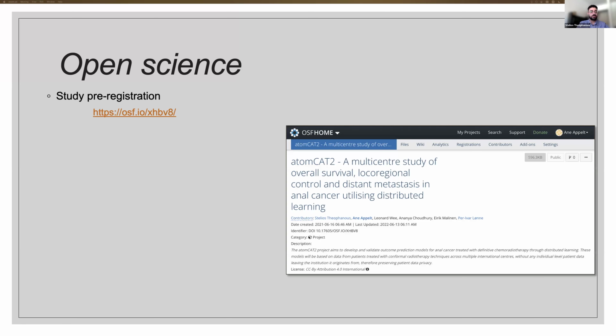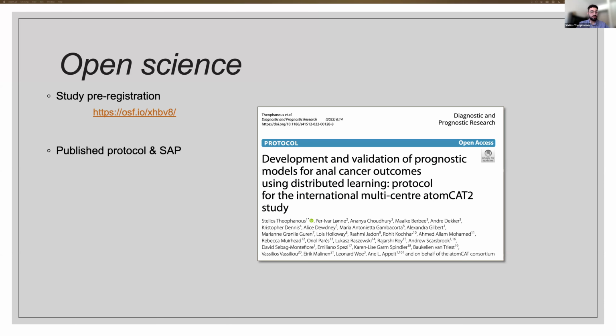Throughout the study, we tried to implement a very much an open science approach, and we did this in several ways. Firstly, we pre-registered our study protocol and statistical analysis plan in Open Science Foundation. And once we finalized these using feedback from all of the other centers that we recruited, we published them in an open access journal.